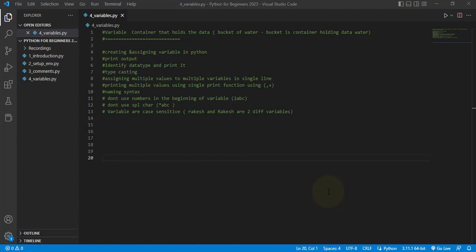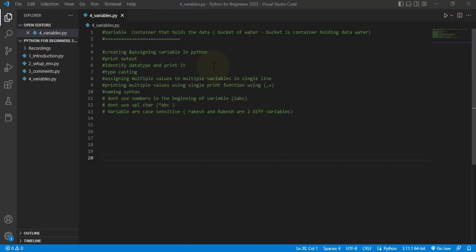And once you understand what exactly is this variable, then you need to understand what is the syntax of using variable in that particular programming language. No matter what the syntax is, the basic functionality of a variable is the same no matter what programming language you learn. Okay, all right. So what is variable?